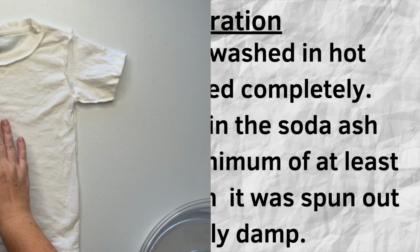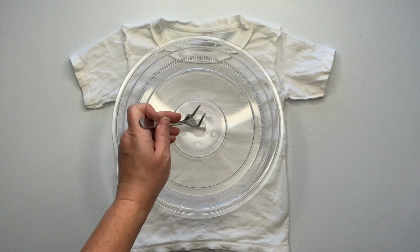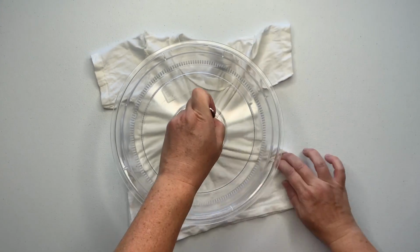I have the shirt turned inside out primarily due to habit. I smoothed out most of the wrinkles, and then I decided where I want the center of my spiral to be, and I gave it a little pinch.